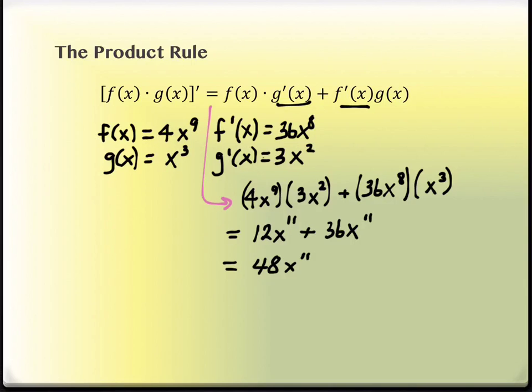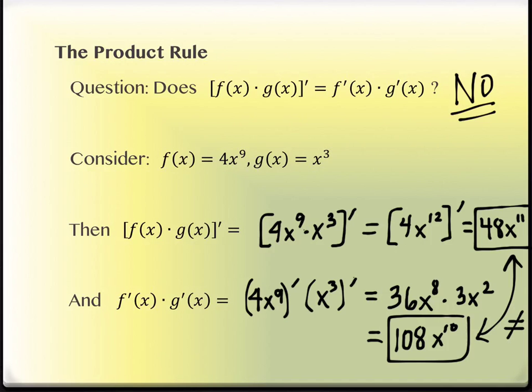Now, let me make a comment on this one. If you really were given this original problem where you had 4x to the 9th times x cubed, and you were supposed to take its derivative of the multiplication of those two things together, you wouldn't use the product rule. It would be silly to do so. You would do it very much like we just did back over here. You just multiply them, and you take their derivative. Are you guys with me? There would be no need to use the product rule. You'd have another way to do it that was simpler. But it does work. So if for some reason you felt the need to do something in a more complicated fashion, it would be okay.